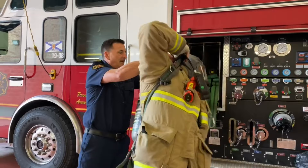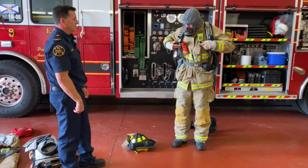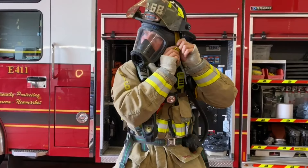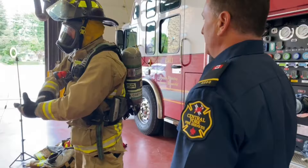He'll be putting the SCBA on and making sure that's tight and comfortable. All safety equipment is on except for his gloves and helmet. Before he goes into a fire, the buddy system has them check each other over, making sure everything is done up — no skin exposed. We're just double checking: he has all his equipment on, we'll make sure his air is on, scan him to make sure he's safe, and then he would go on air.